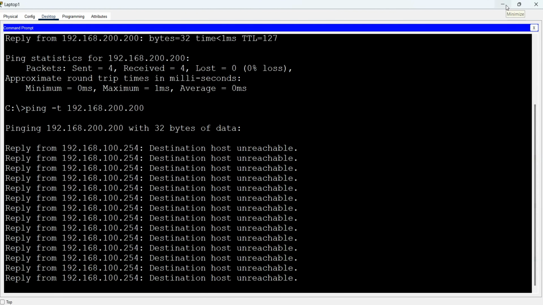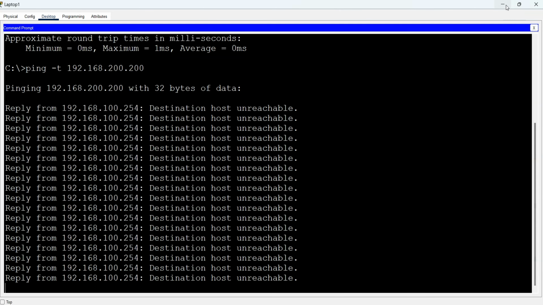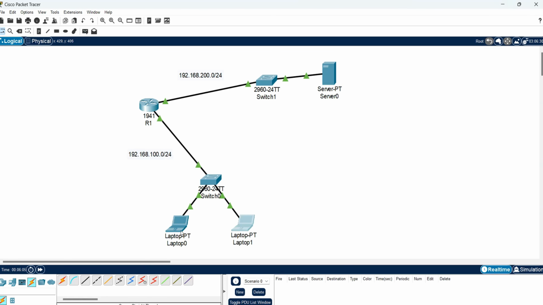All right. So I just wanted to show you an example of out, the way I actually did an example of inbound. So this is the only one that can actually pass through to the server. Because when I send a request, the server has a gateway, it has to come out through this interface to here. And this one is denied. Only this one is permitted. So I had to apply it out on this interface itself. That's what I wanted to show you in this example of a standard access list.